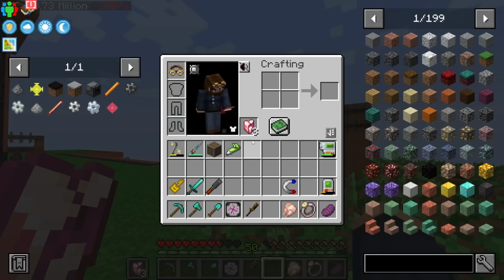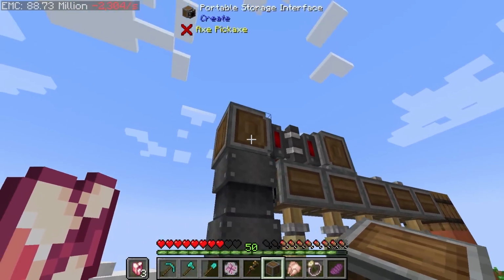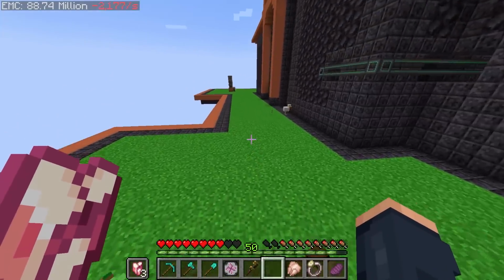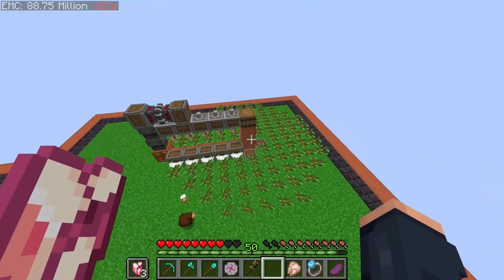Just like that. And it is going to drop, and I'm going to place this back. Oh boy, it is emptying all the saplings into here. There we go. And I'm going to do this for all of them. But as you can see, the tree farm should get up and running very quickly.